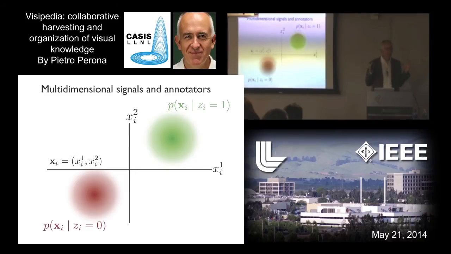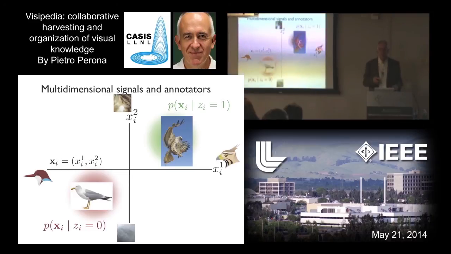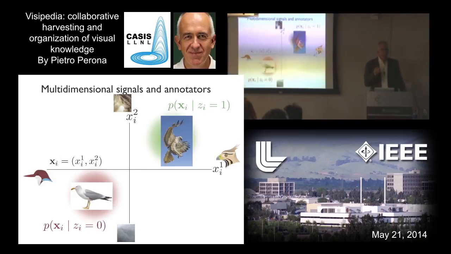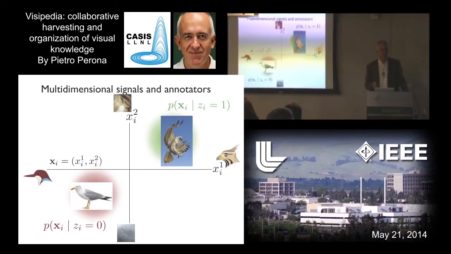Now, the variable x is going to be two-dimensional. Remember that x is the measurements that someone takes to make a decision. Let's suppose, and make it practical, that we are trying to discriminate between seagulls and hawks. Some of us think of the vertical variable, the color of the plumage. Seagulls are gray, white, gray, black, no hue, while hawks are all brown. So you have a vertical axis going from gray to brown, and if it's high, then it's a hawk, and if it's low, it's a seagull.